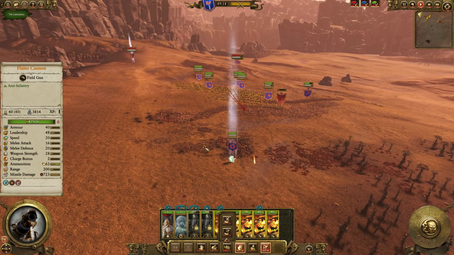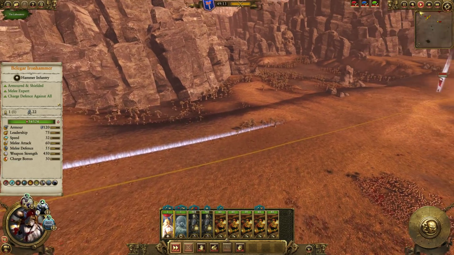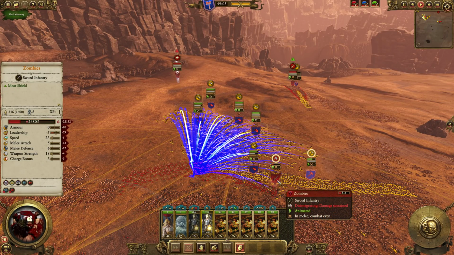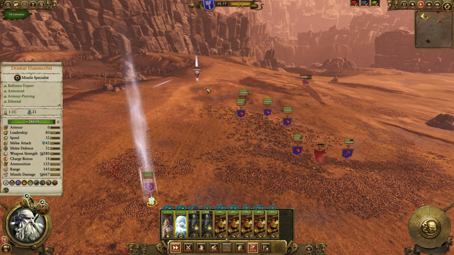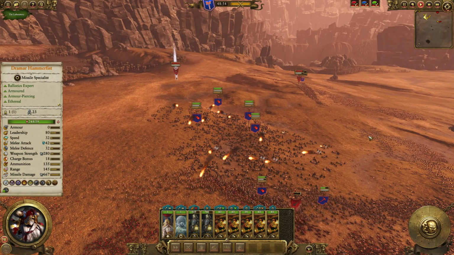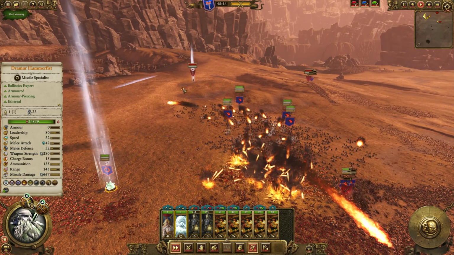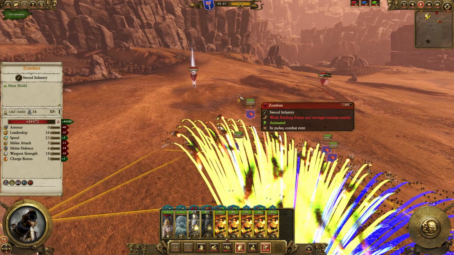Yeah, let's get rid of these flame cannons real quick. Alright, flame cannons. Finish it. Looks like the zombies are disintegrating. Oh yeah. That's the end of that zombie unit. The grudges were settled. They were settled good.